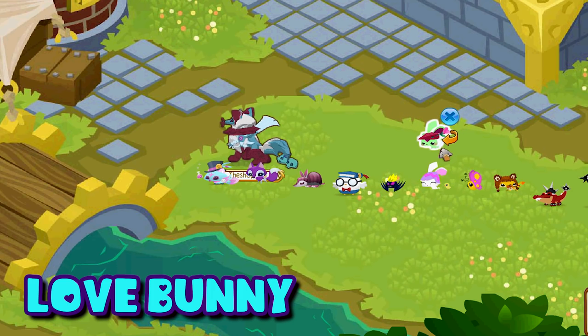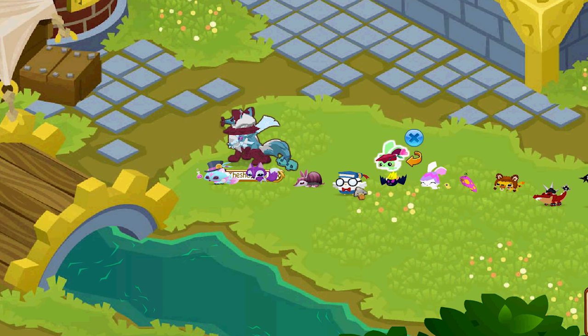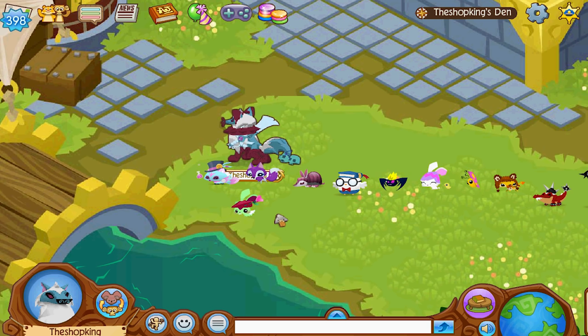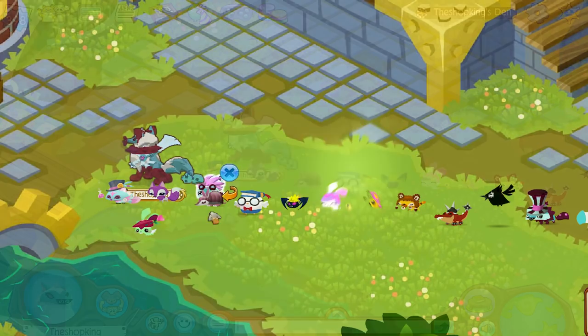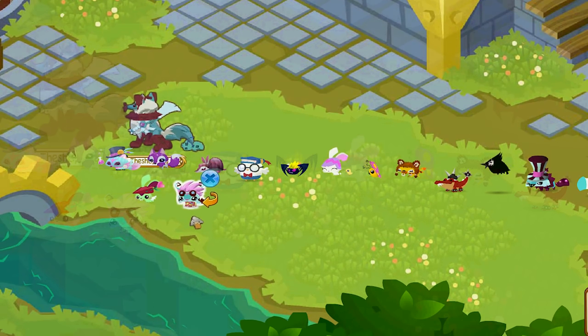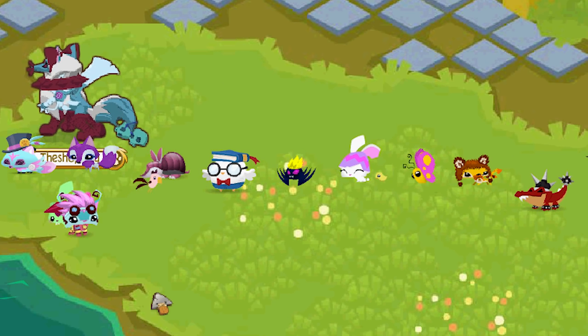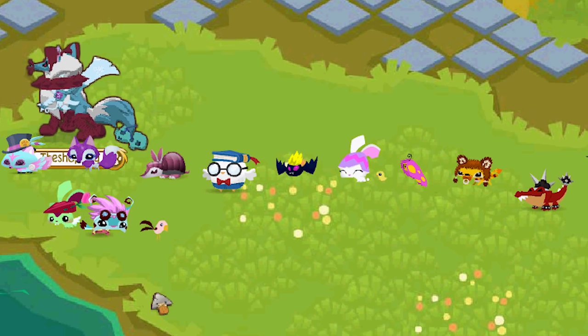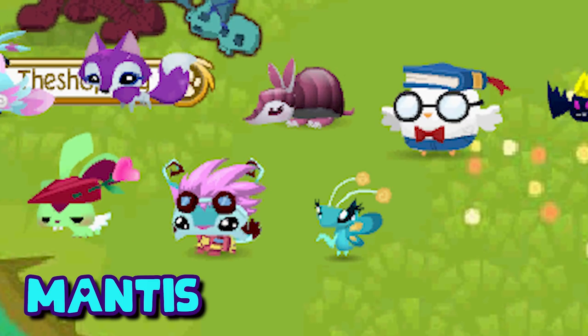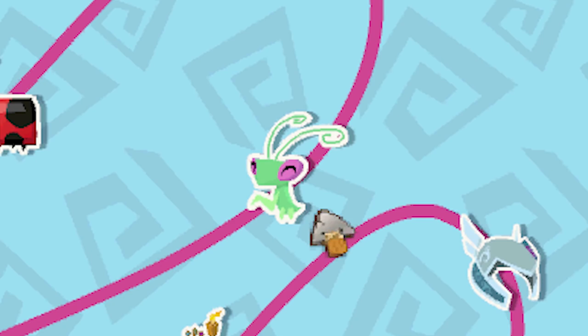Here's the pet love bunny — it looks very similar to the regular pet bunny, but they are different. These came out in February 2018 as a membership promo. Here's the pet lynx — probably one of my favorites; I really like how these look. The lynx came out in August 2017 and they are still in the diamond shop. This is the rare pet mantis — you have to put in 65 Adopt-a-Pet codes to get that.